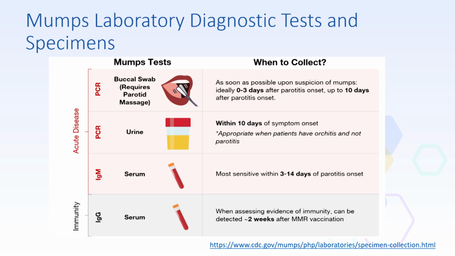Finally, IgG tests for mumps are used for evidence of immunity, not to assess acute infection. While seroconversion, or a four-fold rise in IgG titer, is indicative of mumps infection, previously vaccinated people are often IgG positive and can have an elevated titer at the time of symptom onset, making IgG less informative.